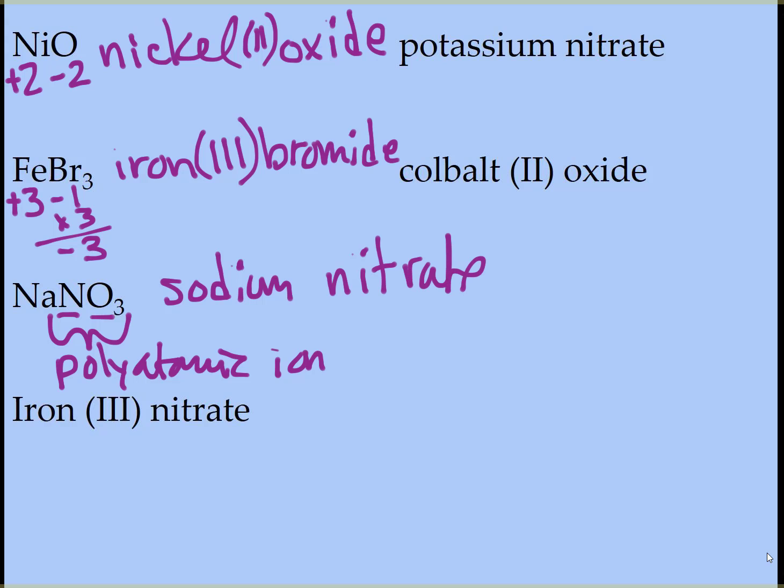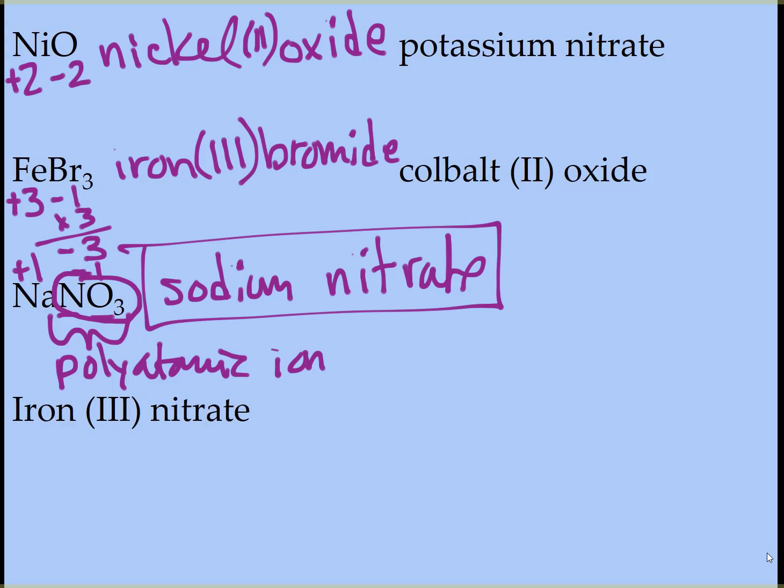So NO3, and it has a charge of -1, this whole group. And sodium is always a +1. Because it's a group 1 metal, it's always a +1. You don't have to tell people because everybody knows it's a +1. So sodium nitrate. Your polyatomic ions are kind of easy if you know what the little grouping is. If you see 3 elements, look up on your polyatomic ion sheet, that goldenrod sheet I gave you, and you can see what the name is.